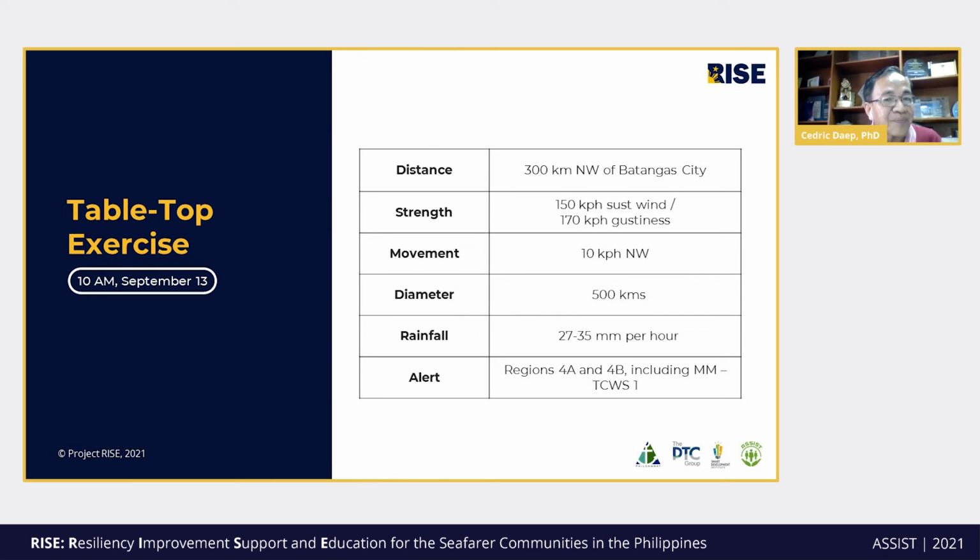So based from that, we as facilitators and resource persons will critique their output and come up with appropriate recommendations so that they will be able to improve their outputs. So after that, they are going to prepare another plan, the drill plan, so that based from the recommendations coming from the result of the tabletop exercise, they are going to finalize their drill plan and then improve their contingency plan so that this time they are ready to conduct a simulation exercise.